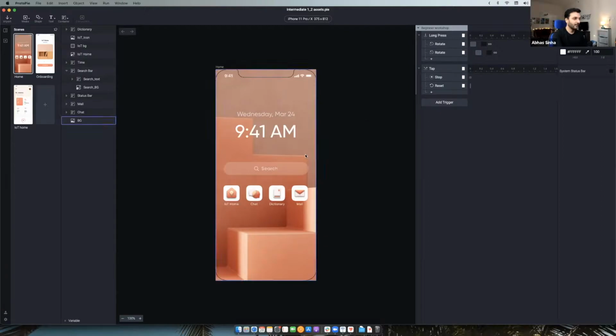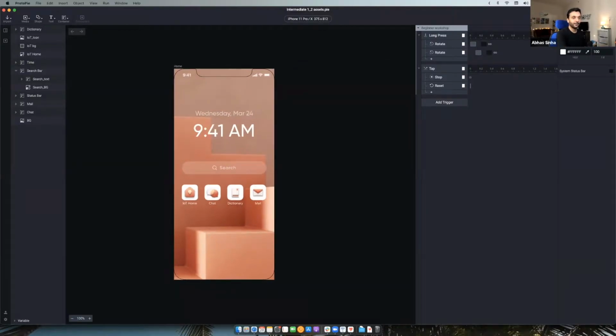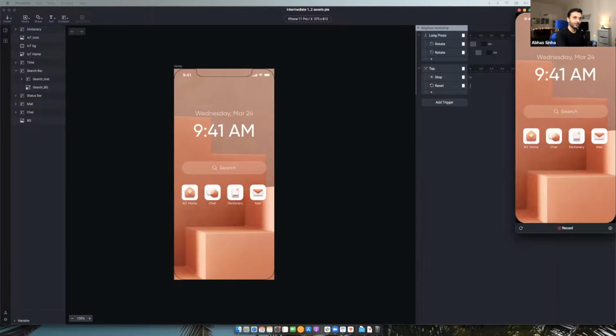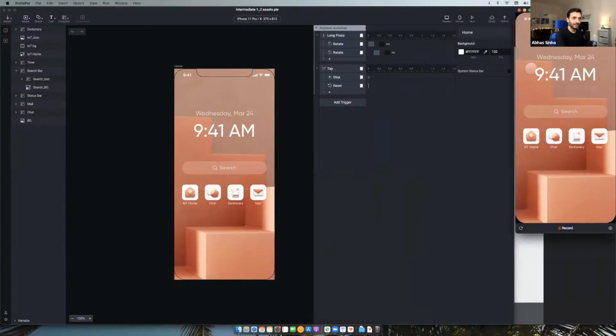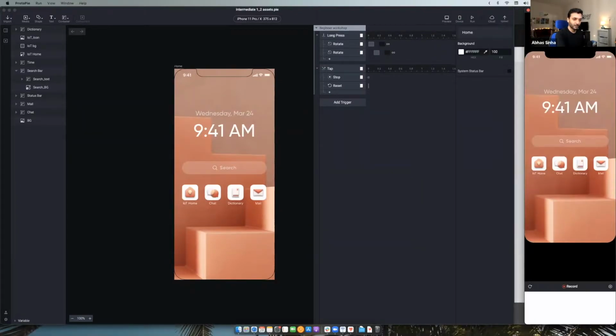All right. I hope most of you guys have the file already downloaded and ProtoPie is opened up. I hope it's all looking like this. In fact, it might not all look like this. It might probably look something like this. And I'll talk to you about how I set up my workspace to probably work better as well. Now, you might know already that ProtoPie offers a preview window that lets you see in real time what's happening. So I like to just keep that on the screen at all times. So I'm just gonna move my window a little bit so that I can keep seeing the actual device preview. I'm gonna do this, just set up the workspace like so.